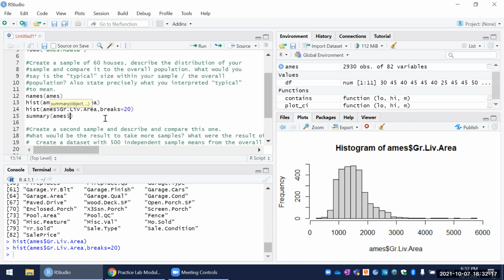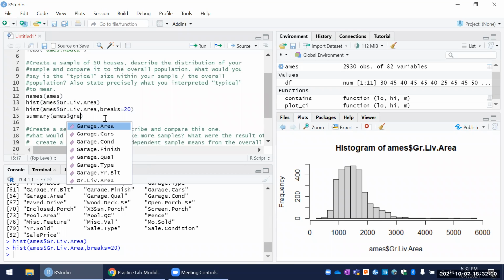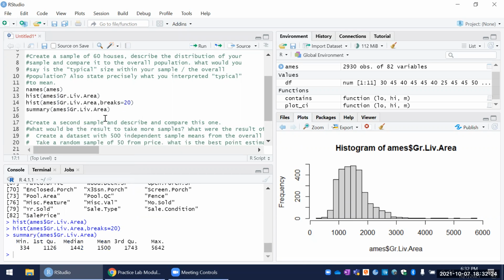Normally, you will always have to look at the summary of greater living area, because by that you get an idea how much mean and median differ from each other. One of the characteristics of a normal distribution is that mean and median are identical. So there's some difference. It's definitely that the mean, as we know, is affected, right? So this is always how you will test data. You basically compare the mean to the median.